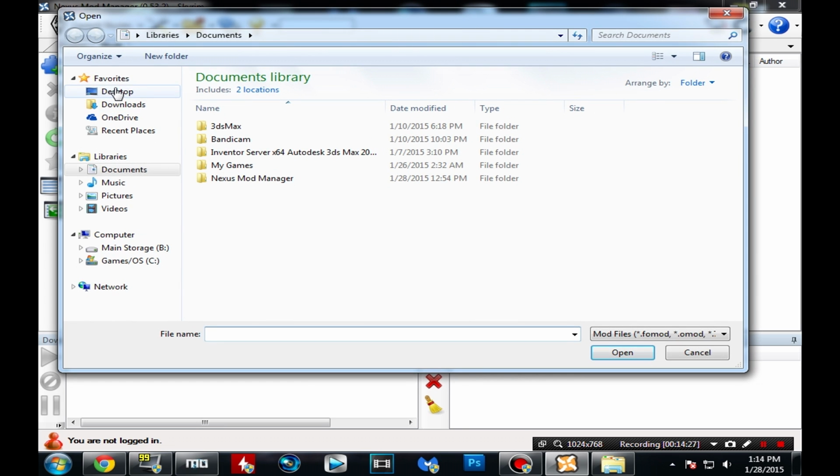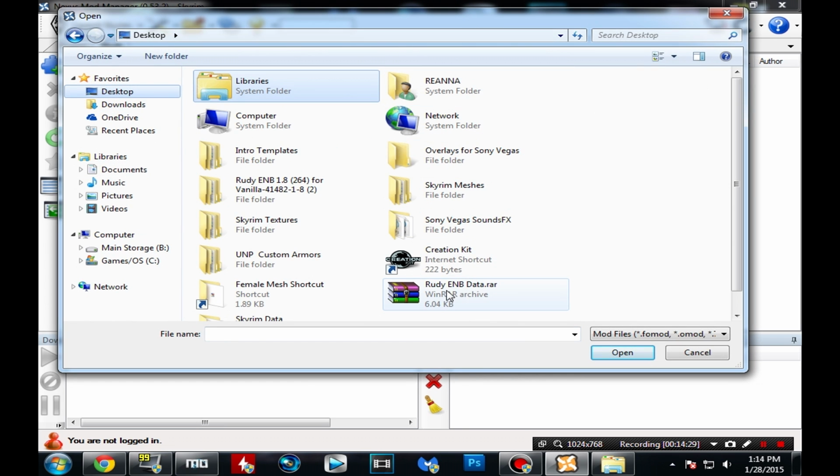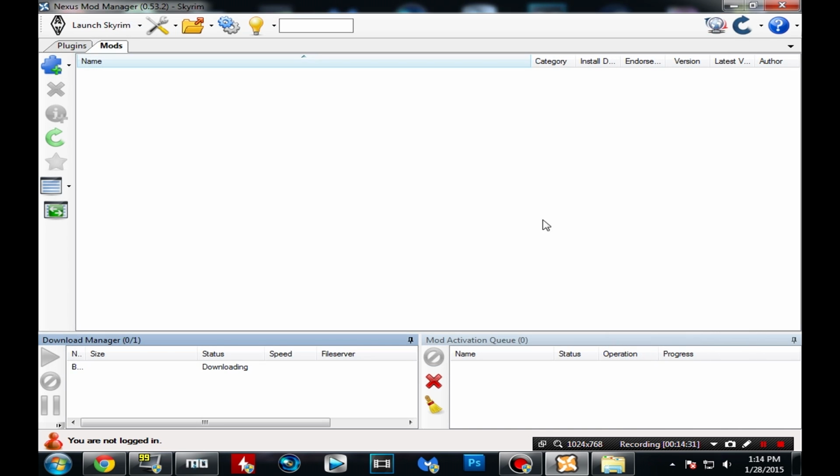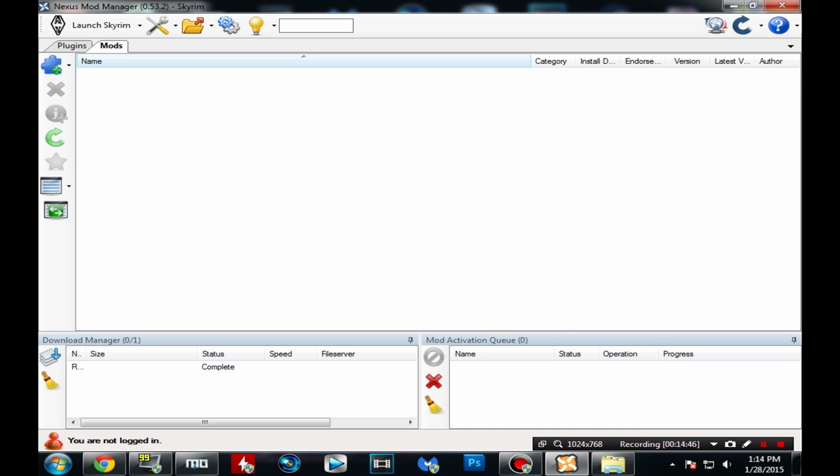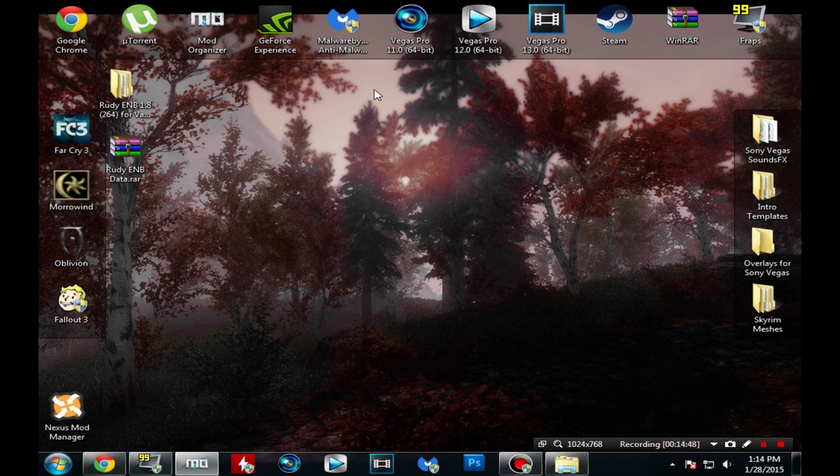You're going to go to your desktop tab, find enbdata.rar, and click open. And it's going to put it in here, and then you can activate it, just like that. But I'm going to leave it unactivated because personally, like I said, I don't use Nexus Mod Manager, so I'm just going to delete it, and then I'm going to close out.